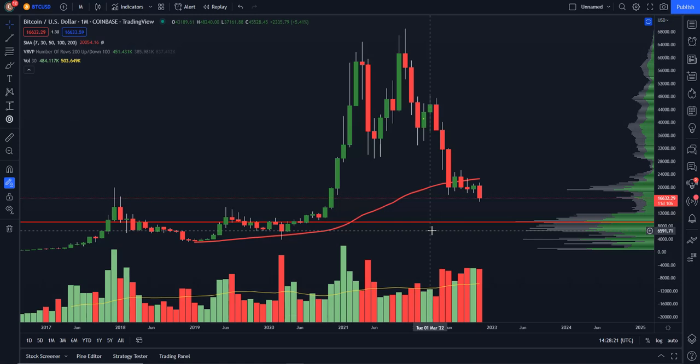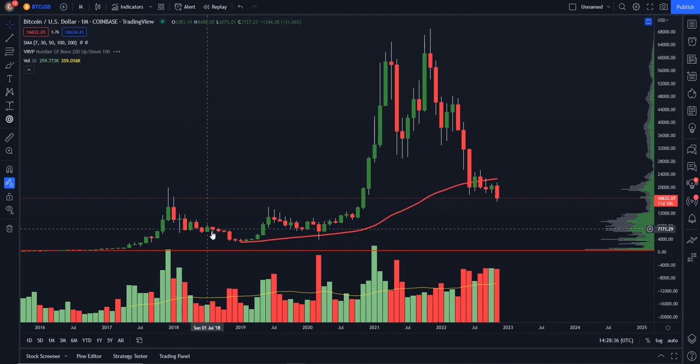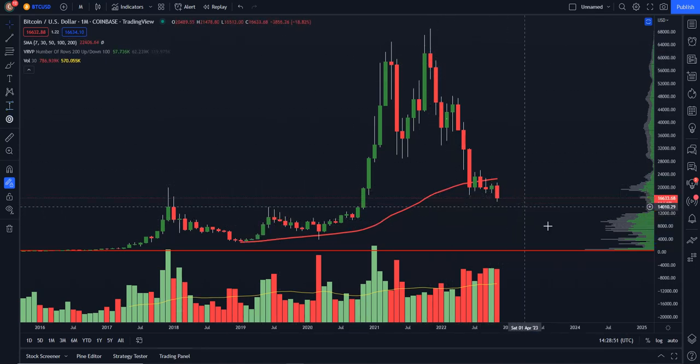But for me right now, unless you're dollar-cost averaging and investing for the longer term, I still don't think this is the area to be going in right now. I would look for some lower levels, potentially one more big flush to the downside. When we were looking back at the previous bear markets, this area here we had about 13 months before we ended up having a five-month run-up. We roughly went to the wick there about 333%, to the candle body about 225%. And we're about on the 13th month in terms of this chart as well. So if we do get some type of reversal, it'd be nice to see it correlate with what we did before in the bear market, where we would at least get some nice relief rally before there's even more downturn.